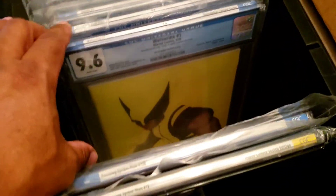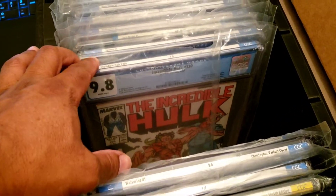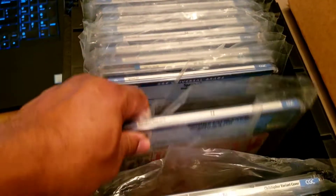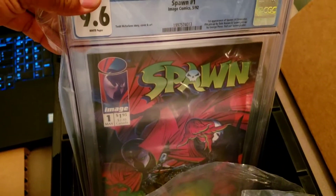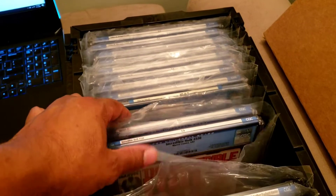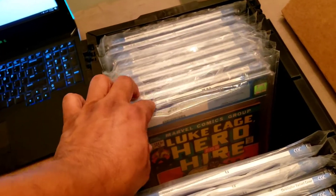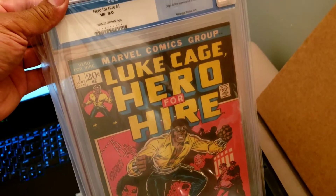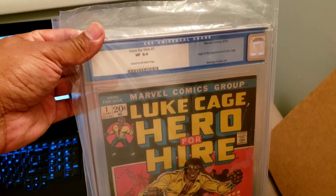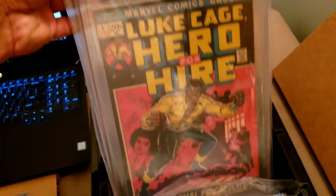I actually sold one last month. I'm sending two Wolverines — a 9.6 and one of the 9.8s. This is another one I got from Chad — it was a twofer: this one and a Spawn 9.6. I did the calculations and I should be able to make $50. A $50 bill is a $50 bill — it'll pay for the shipping at least. It's probably going to be around a 30% return on investment, not great, but not bad.